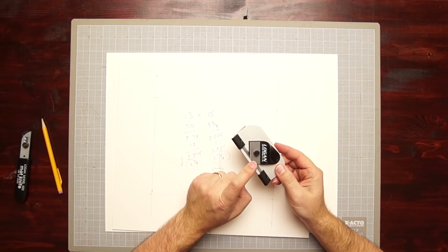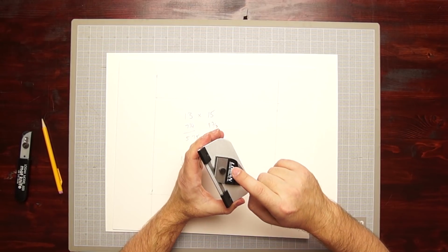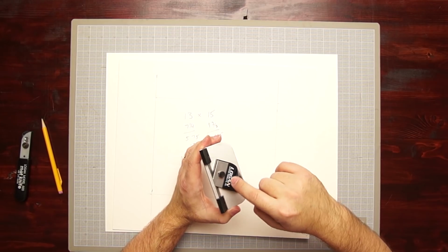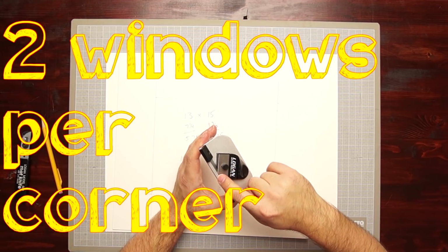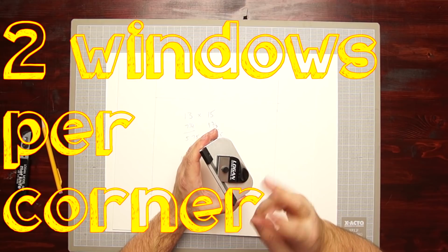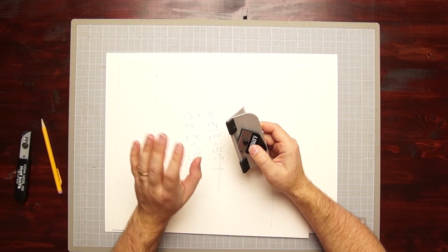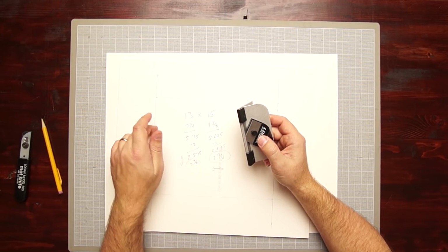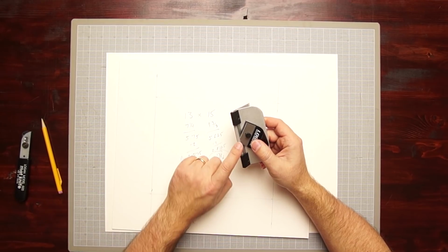Something else to remember is how often you change the blades. I find I can get easily and cleanly 4 8x10 prints from one blade. So I'll cut 2 windows on one corner, then flip it over, cut 2 windows off the second corner, and then that blade is done. It's still razor sharp, it'll still cut you, but it's not sharp enough to cut the mat board without tearing. You might be able to squeeze a couple extra out, but quite frankly, I don't risk it.